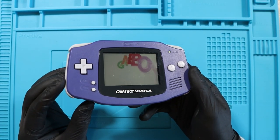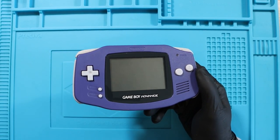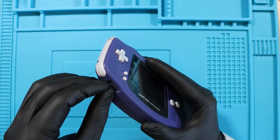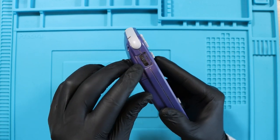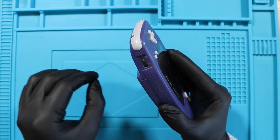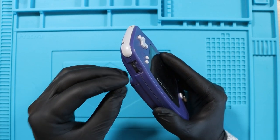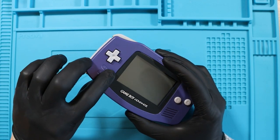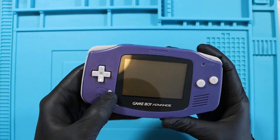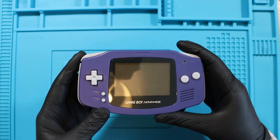It switches on — there's only a couple of times where it doesn't. I've watched a couple of videos and they say what we need to do is take apart the Game Boy Advance completely and desolder the shield that covers the power switch, and once we've lifted that off, get some IPA, give it a good clean on the inside, maybe extend the contacts on the switch so they make a better connection. Good clean with IPA, put it back together and it should be all good. The start button doesn't work so when we go into games, it's not registering. I've got some membranes to replace that with just in case. Let's get it apart.